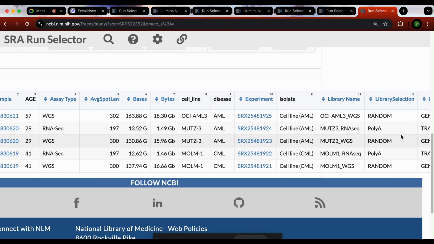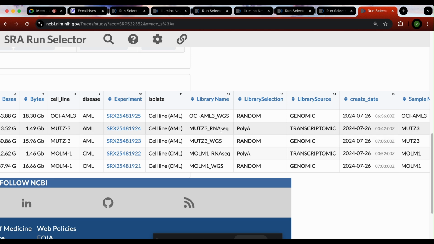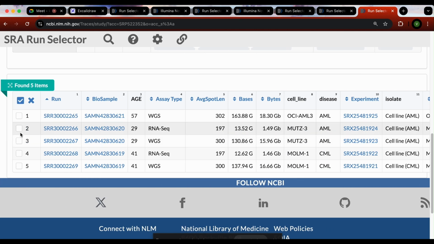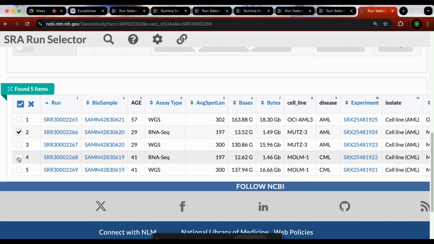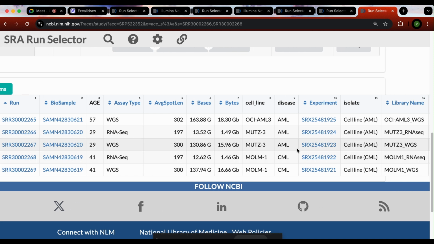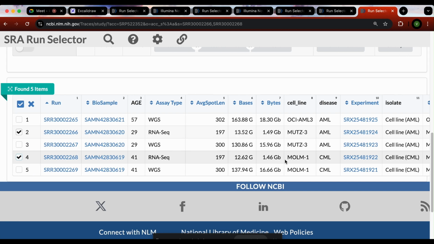We are only interested in RNA-Seq, so only these 2 accession numbers belong to the transcriptomic analysis. When I start my analysis, I will download these 2 datasets. One belongs to the cell line MUTZ3 and another one belongs to MOLM-1.